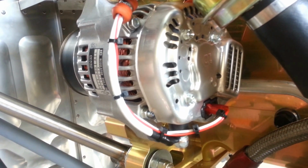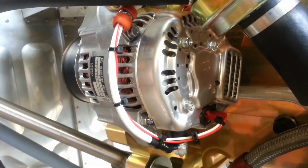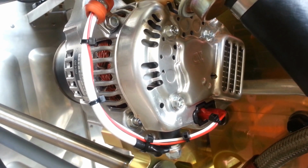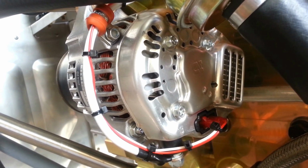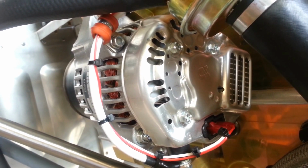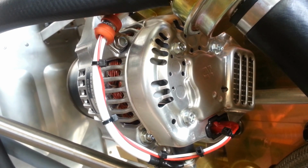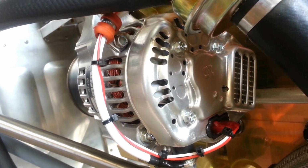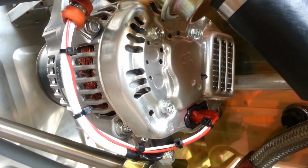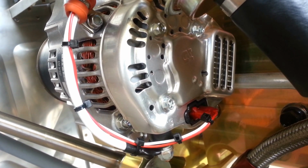You turn the ignition key on, the red light comes on. When the car starts, the light goes out. That's the same feature here. The alternator will provide the ground for the bulb as long as it is not charging. As soon as the engine is turning, the alternator is turning with the engine through the belt, and the alternator will be charging if everything is normal. The ground that the alternator provides here will be removed by the regulator in the alternator, and the light goes out and everything is good.